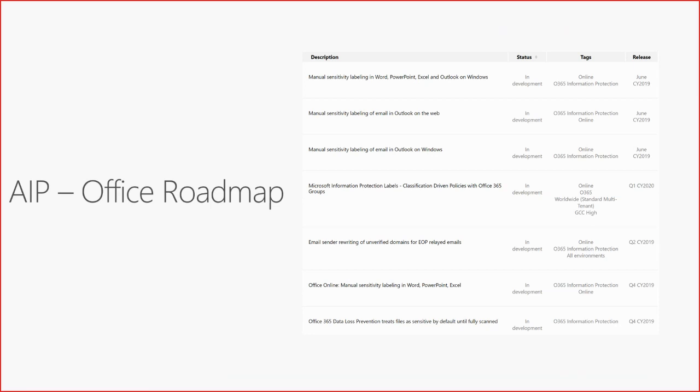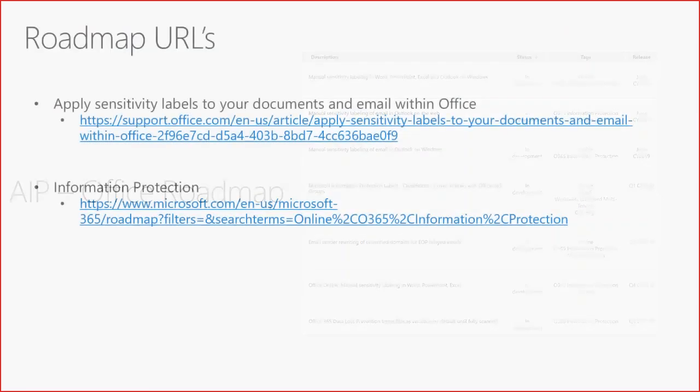So after this session, if you're looking at this a month's time or 2 months' time, and you're going, yeah, but we know things are moving, things are changing, what is the state of this? We have the ability by going to these links to see what the current status on those is, whether we've released them, and also to pick up other features that are hitting those pipelines. This is a good location to check what's planned and when.